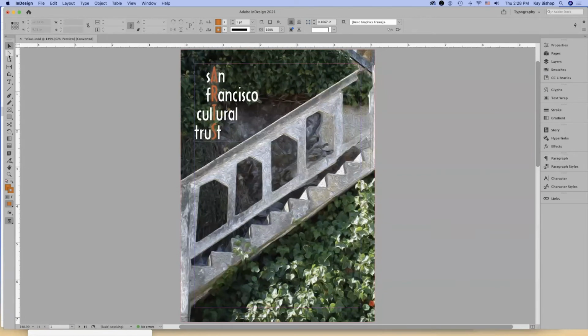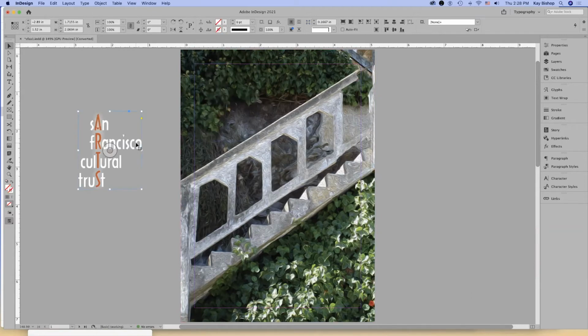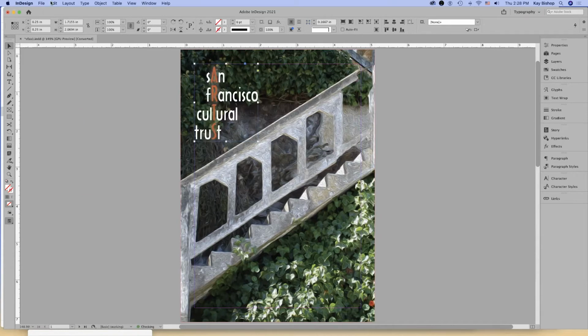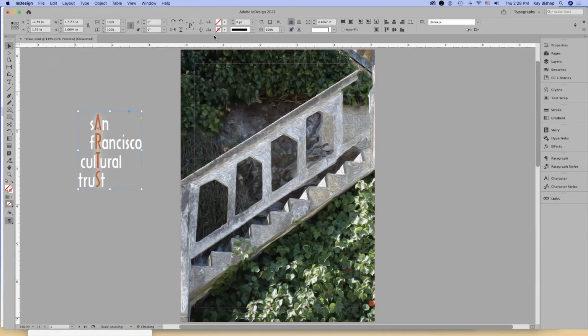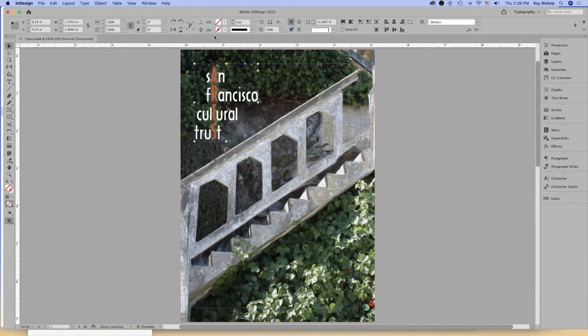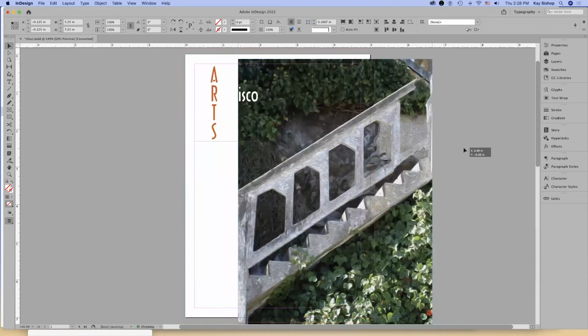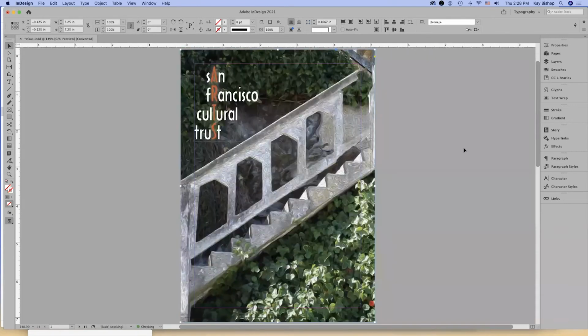If you look on the left side, that's the toolbar, and those are the tools that you'll need to access things in your document. So the one that is selected here is the selection tool. So that black arrow, I can use that to select this item here. I can move this. I can undo that by doing Command Z or Edit Undo. I can also redo a move. Okay, redo and undo. I can also move this picture around and drag it off.